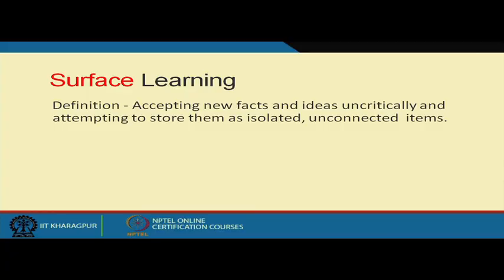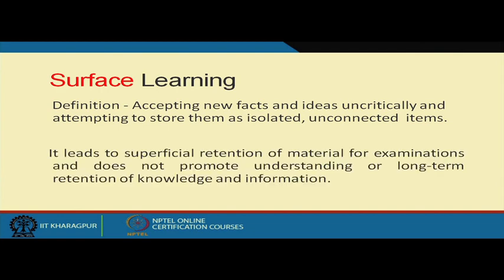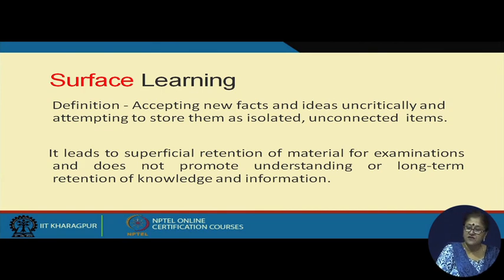So, what is the definition of surface learning? Accepting new facts and ideas uncritically and attempting to store them as isolated, unconnected items, right. So, they just remember it. It leads to a superficial retention of material for examinations and does not promote understanding or long-term retention of knowledge and information, just to pass the exam.